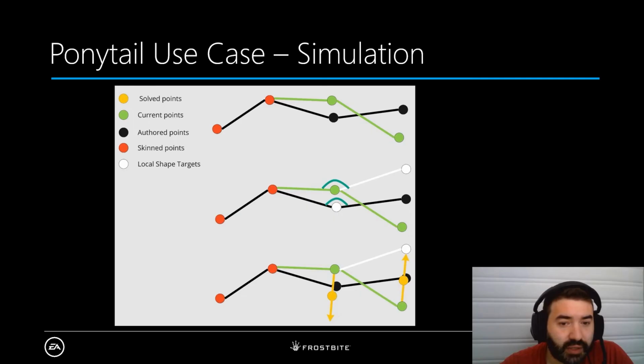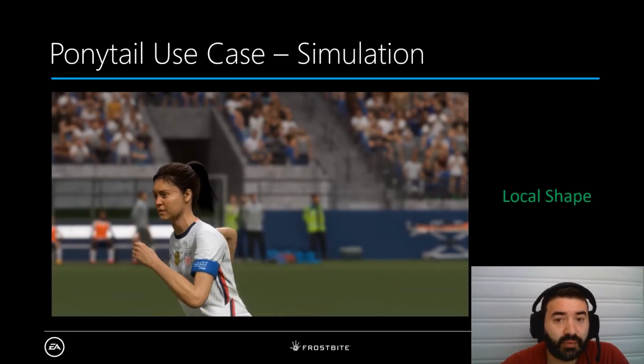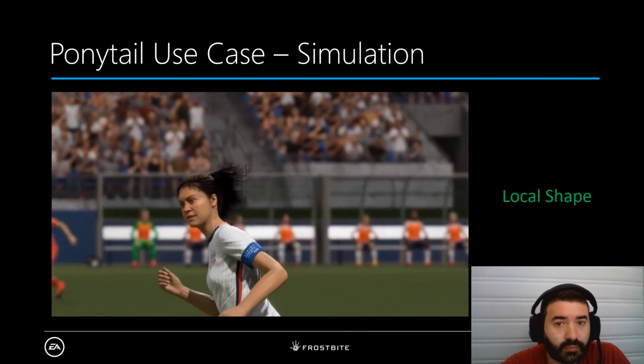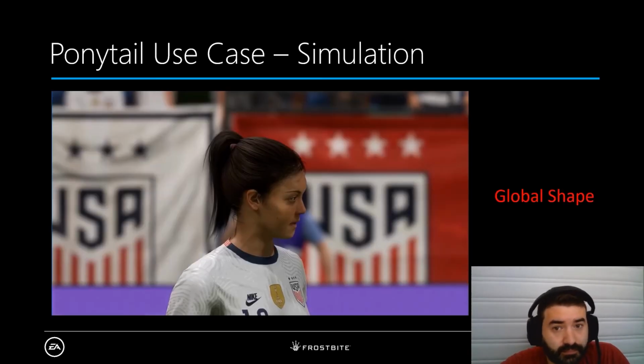The important thing to realize is that the constraint will try to maintain the segment orientation in its parent space, not in world space. So prior to the solve step, we actually spend some time computing the target of each segment in its parent space. And this is what the actual local shape constraint will try to match. The video that is playing now behind me maintains the shape in local space. But if we were to maintain it in global space, this is what would happen.